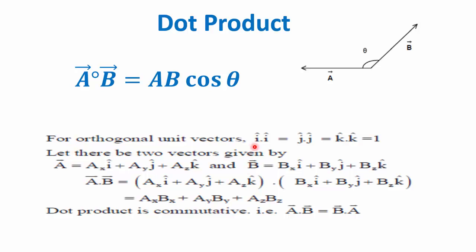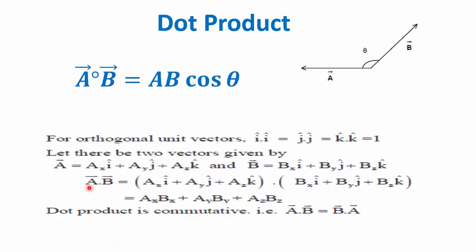Now another relation is if i dot i or j dot j or k dot k comes, that means unit vectors in the x direction multiplied by the unit vector in the x direction. If I expand this with respect to the dot product, I will get i into i cos 0 degrees, because what is the angle between the two x axes? They are parallel, so theta equals 0. I can say 1 dot 1 will give me 1 because the unit vector modulus is 1. Similarly, the same reason holds for j dot j or k dot k.